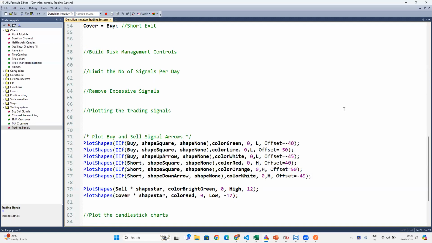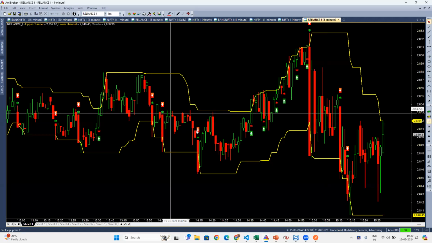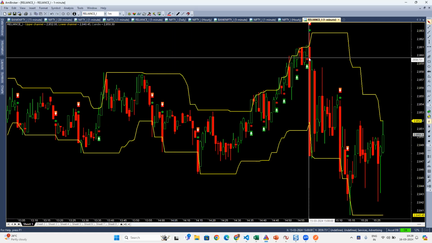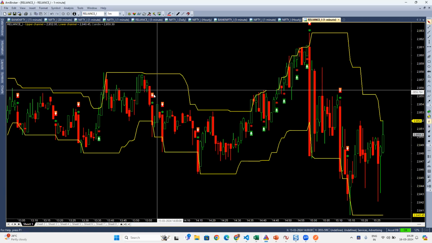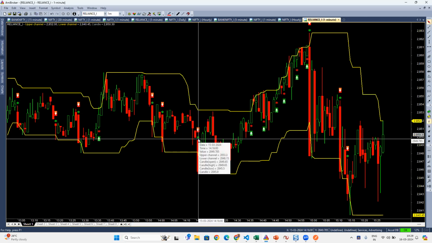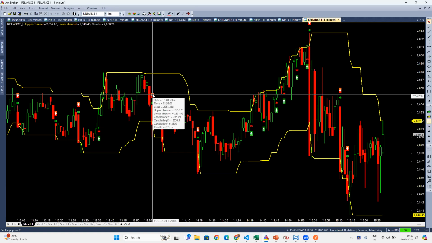All right. So far what we have done, a simple Donchian channel strategy only we had implemented, not an intraday strategy yet, but it's kind of a positional strategy. That is what we had implemented. Let's go back and see what it is doing. See, one thing, if you notice, it is creating multiple entry signals, multiple short signals, but multiple long signals it is also creating. So I need to remove those excessive signals. I want to retain only the first signal. Multiple consecutive short signals, I have to remove them. I want to retain only the first short entry only.